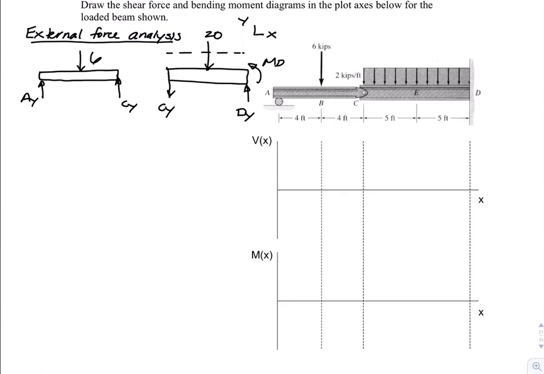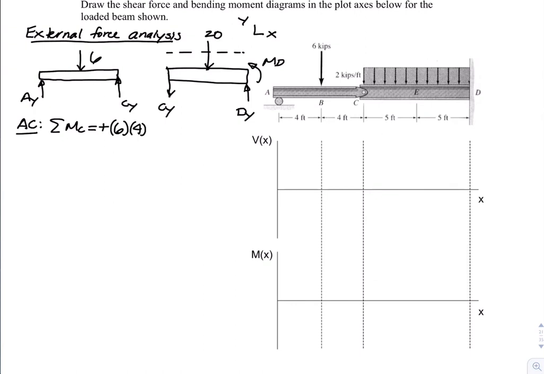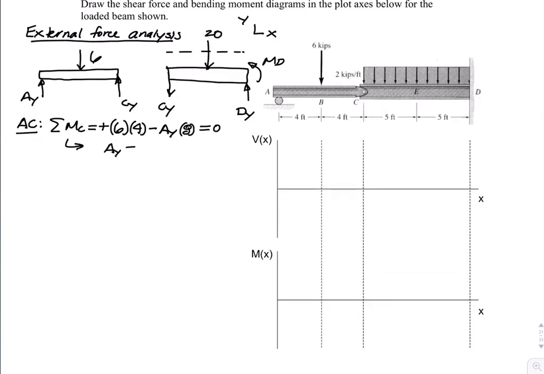So what I'm going to do is first use equilibrium for member AC. I'm going to do a moment equation about point C. So that's going to be the 6 kip force. It's got a moment arm of 4. It's a plus sign because it's in a plus K. I've got AY. It's got a moment arm of 8. And it's going to be in the negative K, so I put a negative sign there. And so therefore from this equation then I get that the reaction force at A is 3 kips.